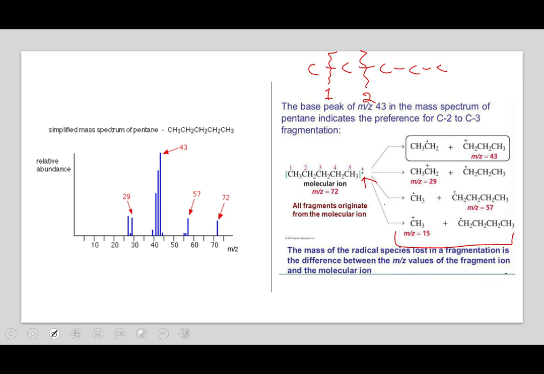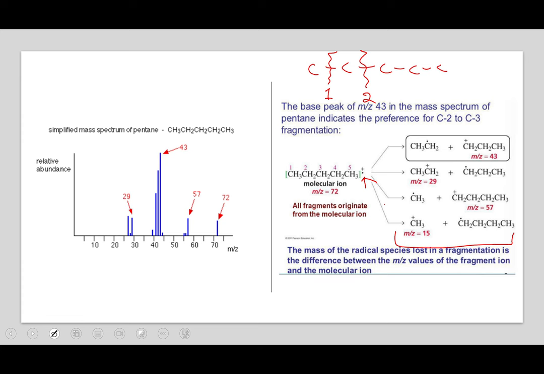So if you break it at position one and produce a butyl ion and a methyl ion, that would be much less energetically favorable in the system than to actually break the bond at position two and produce an ethyl ion and a propyl ion. I was using the word radical, I should be saying ion, my mistake. So ethyl ions and propyl ions in a space are more energetically favorable than producing methyl ions.